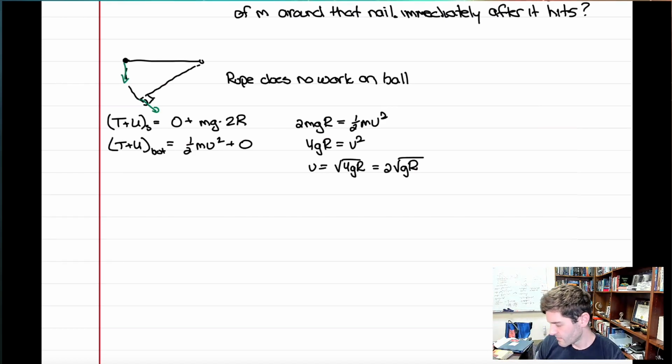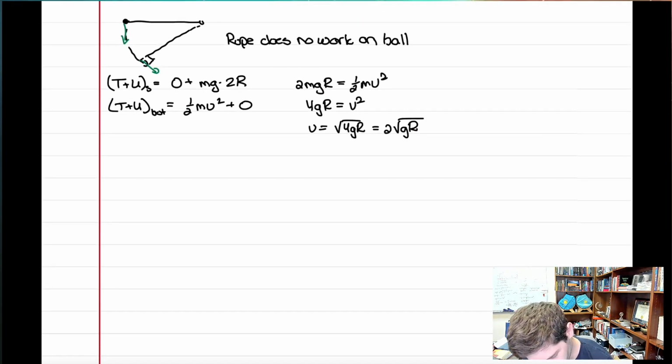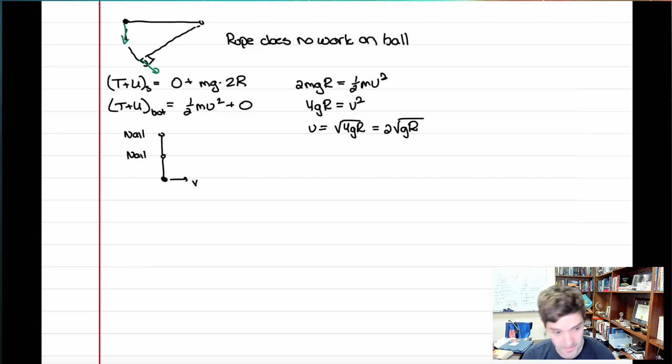I could ask, is angular momentum conserved, or can I figure out, and this is key, can I figure out a reference point to use such that if that's the case, angular momentum is conserved? And then how do I apply angular momentum conservation? So again, we have the top nail, and then this thing is moving to the right with some velocity v. And then it's going to start rotating around that center nail. So why not make that my origin?